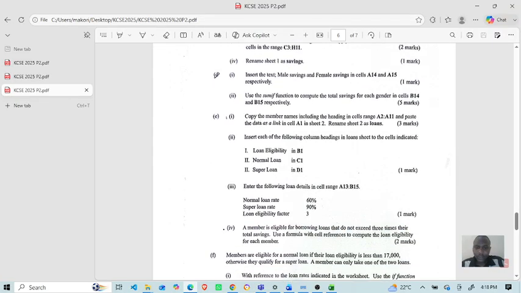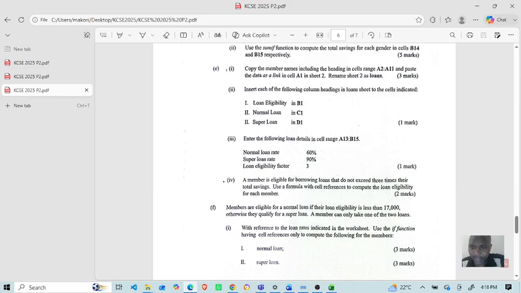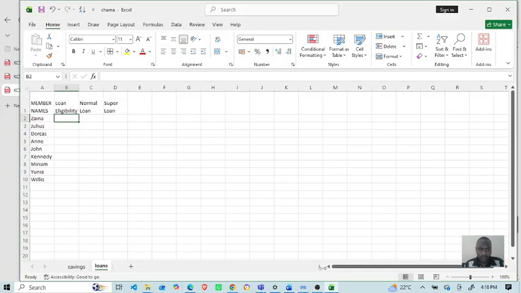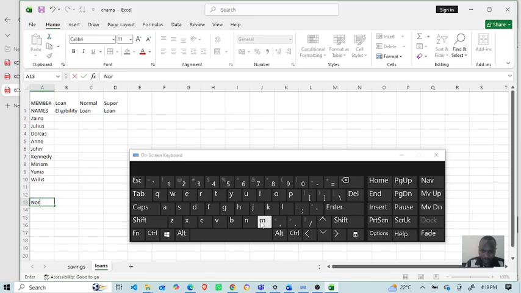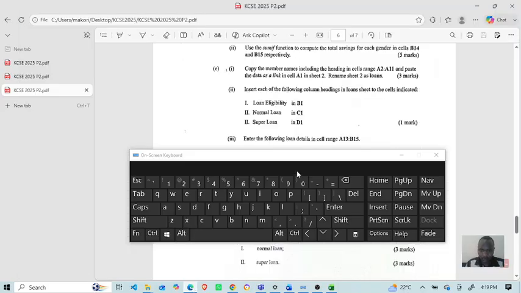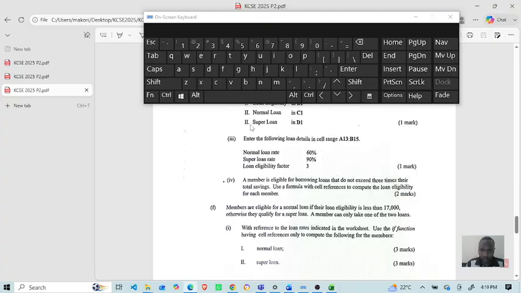Okay, enter the following loan details in A13 to B15. A13 normal loan rate. The next one is super loan rate.